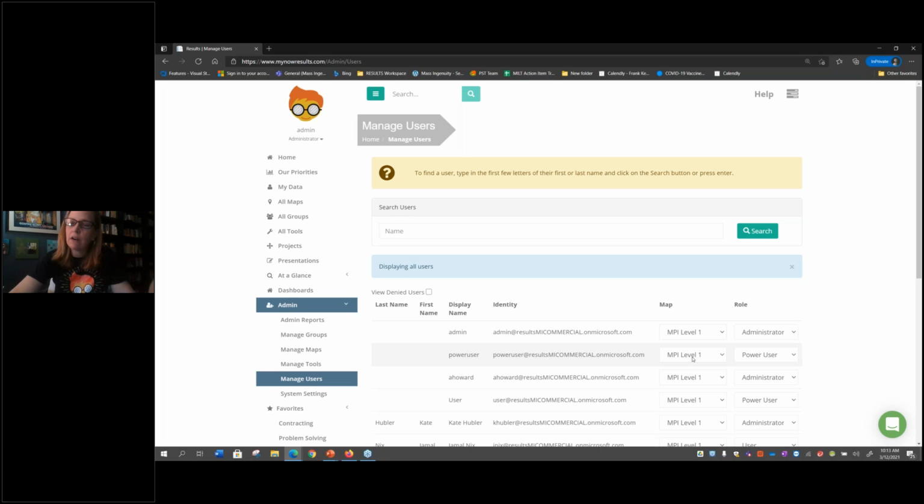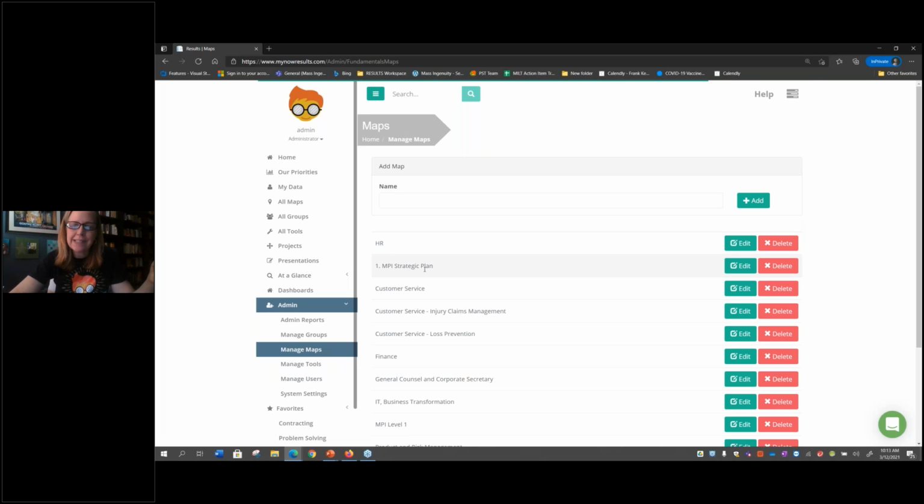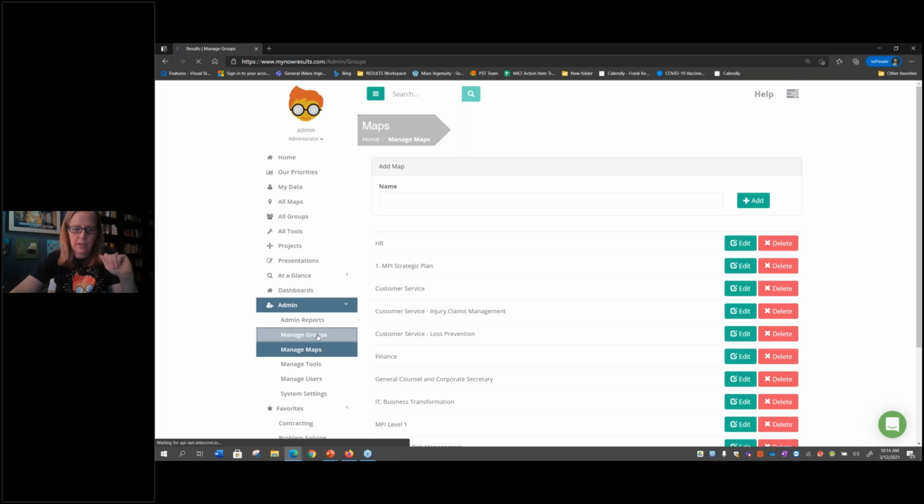Regardless of whether I'm the measure owner or the data steward, I can do all the setup duties for that map. When I log in, I would only see that map under my list as the power user to edit. They're a great support for you if you're the admin: you set up the map, then assign it to that person and they're off and running. What you might not recall is that your power user can also help you with groups.